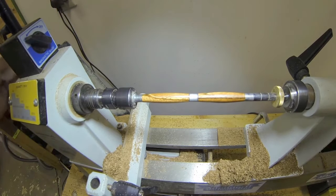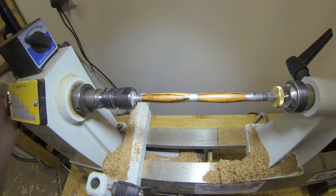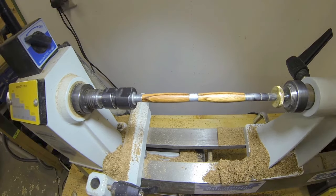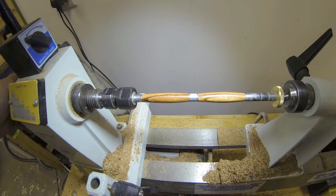Okay, looking really good already. So what I'm going to do is apply another 3 or 4 coats of that, and then we'll come back to it again after that. Right, we're all buffed out, and it's ready now to be taken over and to do the final assembly. So let's get off the mandrel and get into the press.